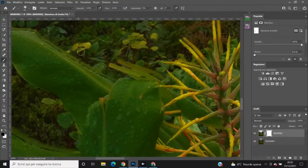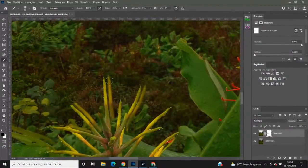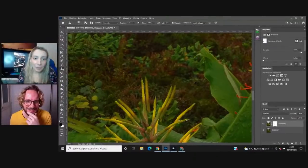Let's say that now we painted all along the edge of the foreground, and everything is okay. Then I paint all the rest of the image. But let's say that now the problem is that these blurred parts appeared behind the foreground. This blurred part appeared behind the sharpened part. Let's see how to clone them.